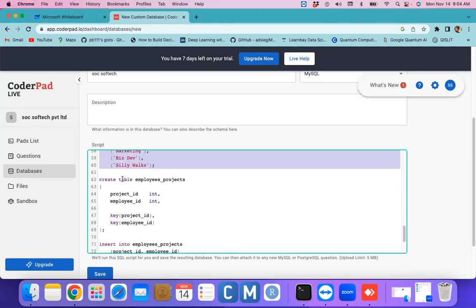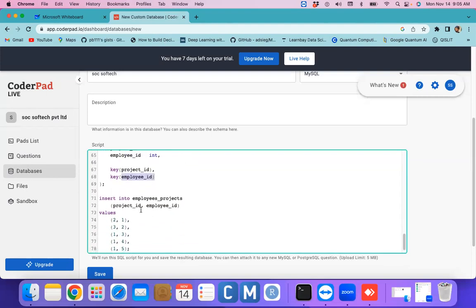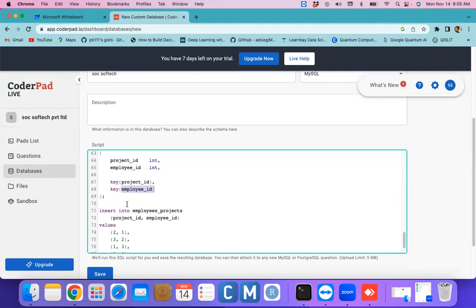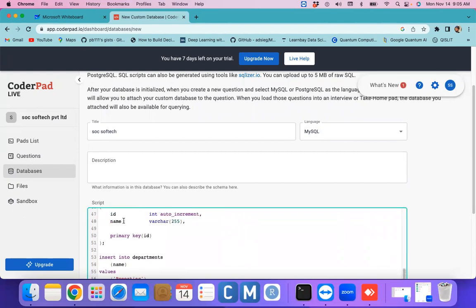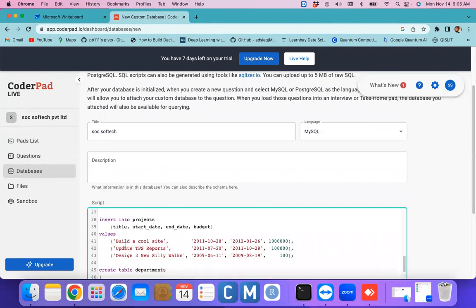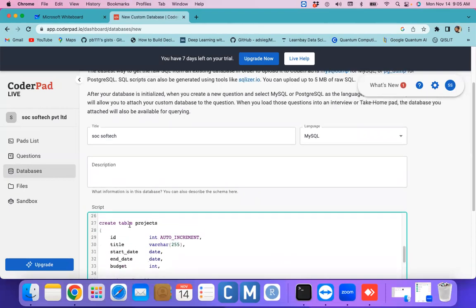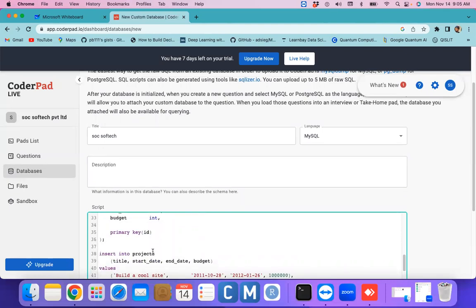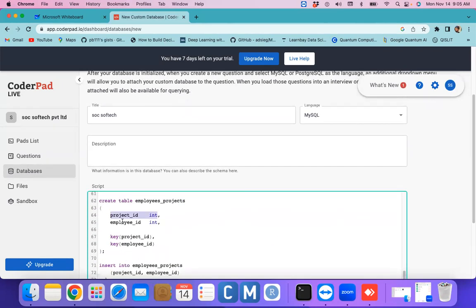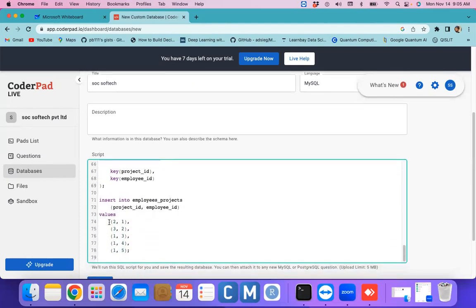So the next one is employee project, in the sense project ID and employee ID. Here project ID is a primary key, and employee ID is also a key for this particular table. We are going to insert the project ID, and we get the ID from here. See, this is a project, right? This project ID is the primary key for the projects table, so it could be the foreign key for the employee projects table. For employee projects there are two keys: one is the project ID and one is the employee ID. The employee ID and project ID can be connected with employees and with projects. That's the reason we have to enter them manually.